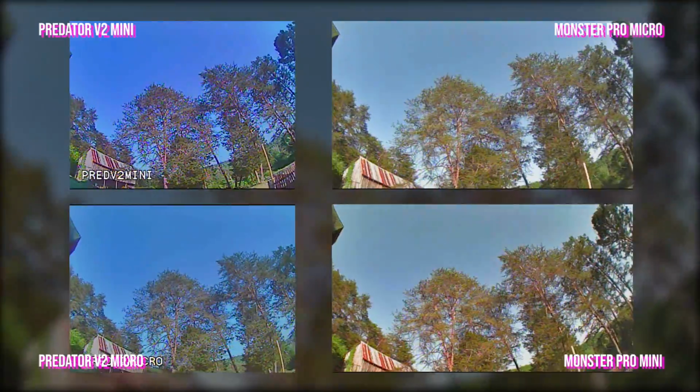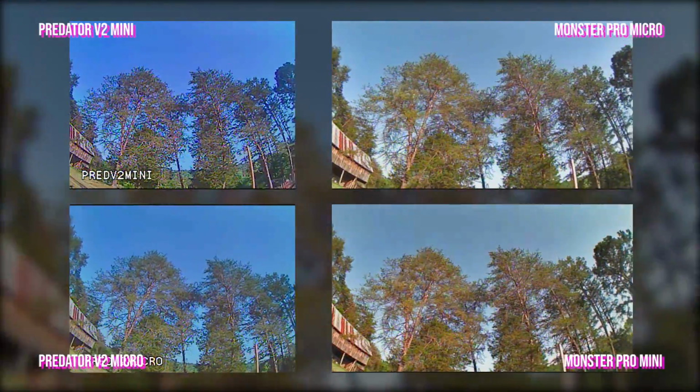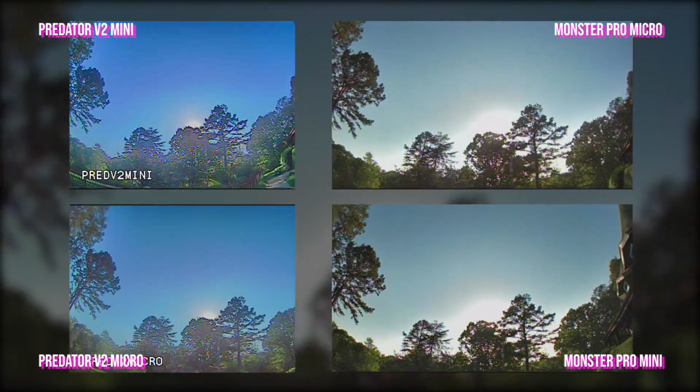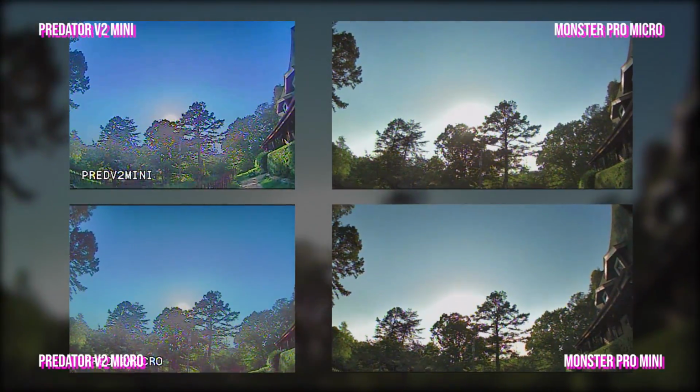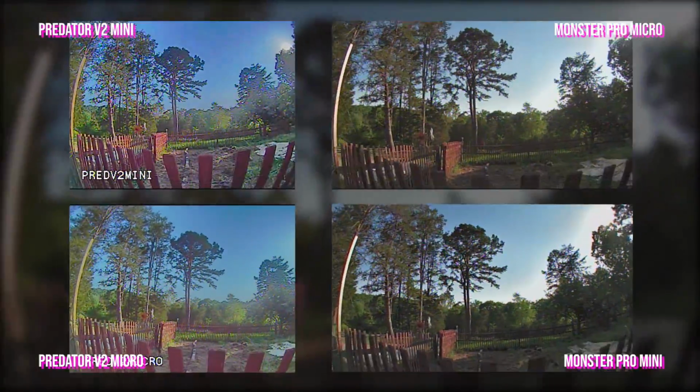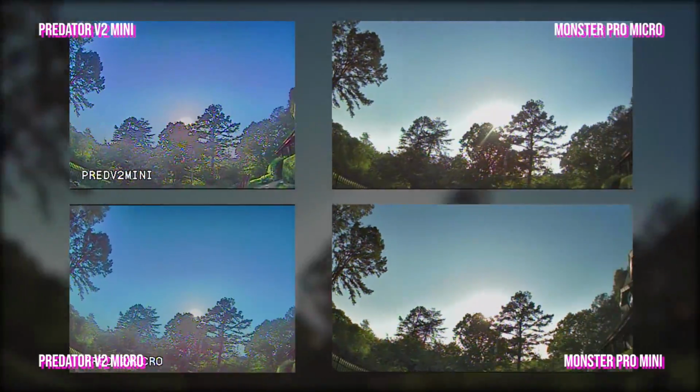About the only thing there is maybe to dislike about the Monster Pro is it is a 16:9. It's a widescreen camera. So if your goggles have a 4:3 screen, you're going to get some squish, and it's not going to look the best. And frankly, that alone for me would make it a deal breaker. I just don't have any goggles that have a widescreen screen.